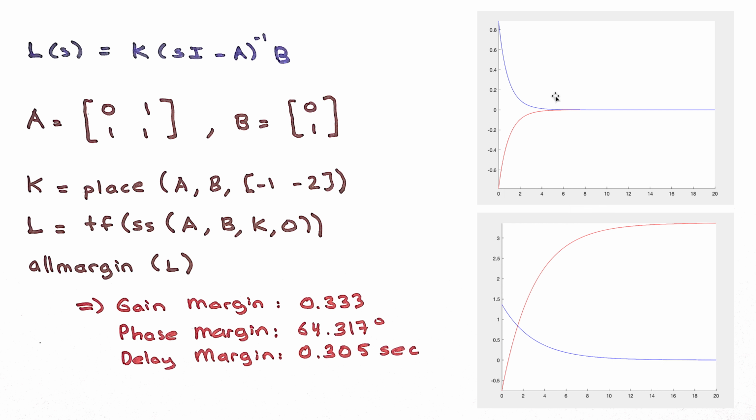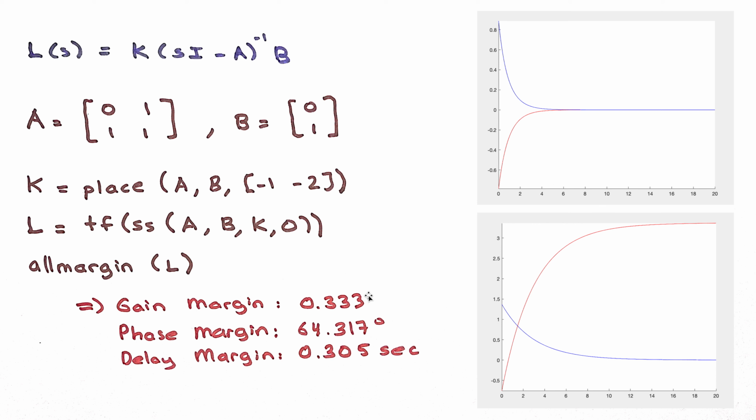And once you do so, instead of having exponential stability, you have Lyapunov stability, or marginal stability, you may say. System states don't go to 0. And if you decrease this gain to less than 0.333, your system will become unstable. So gain margin, once inserted at the plant input, since we are breaking the loop at the plant input, indicates that if you decrease the gain to less than 0.333, your system will be unstable.